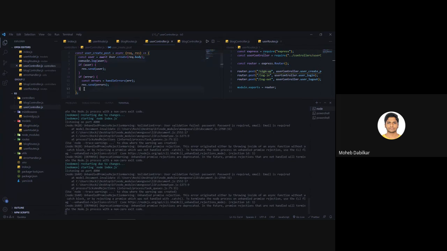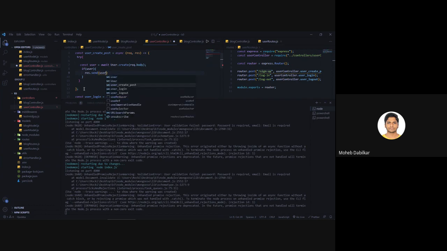Okay, so you don't actually do it like this. What you do is you need to put it inside a try and catch block. Hopefully that solves our problem now. Okay, and we can now say if there is a user, we can say response dot send user. Okay, and we'll have our catch block.